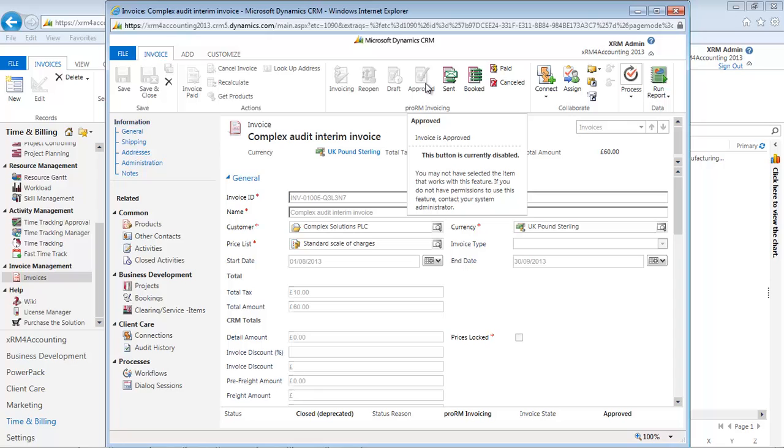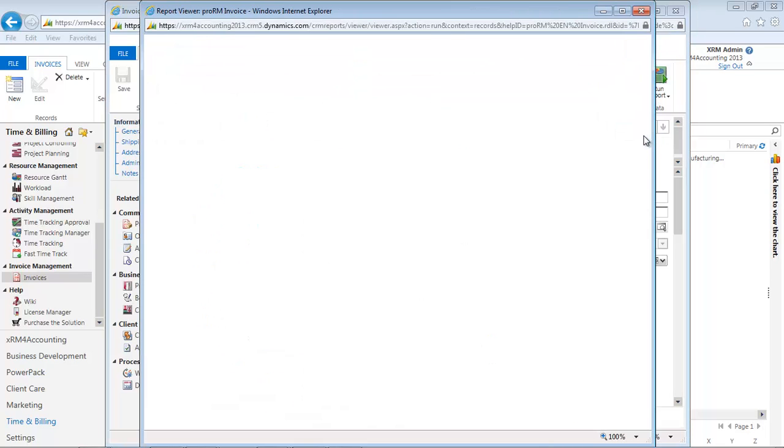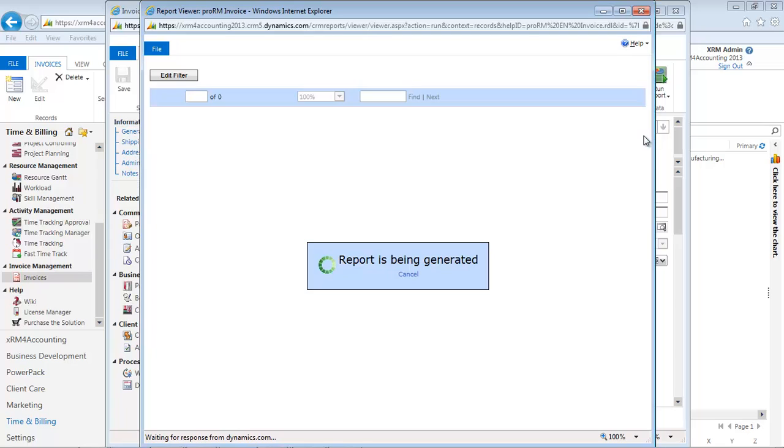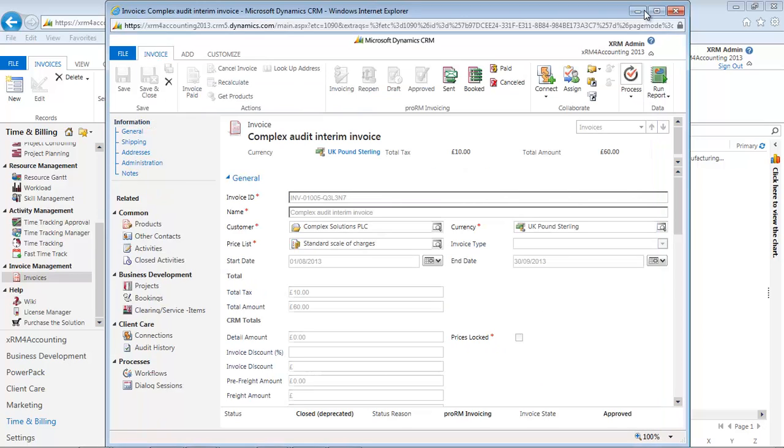To see a sample invoice layout format, click Run Report. To send the invoice to the client via email, click the Send button.